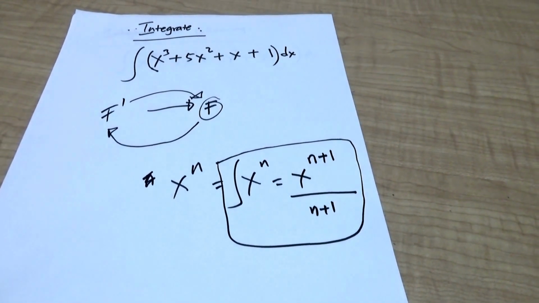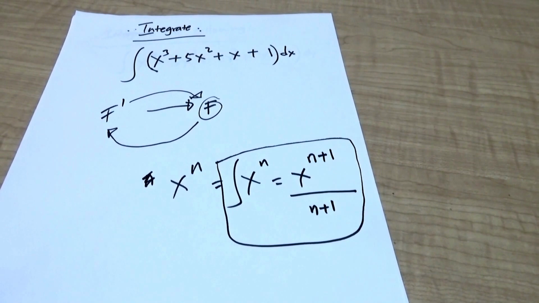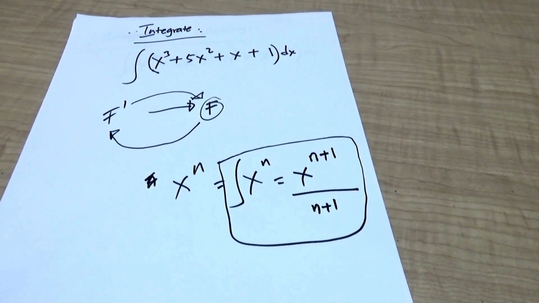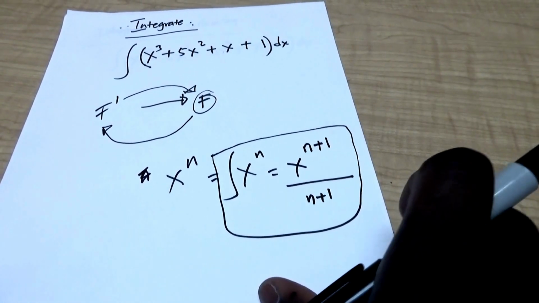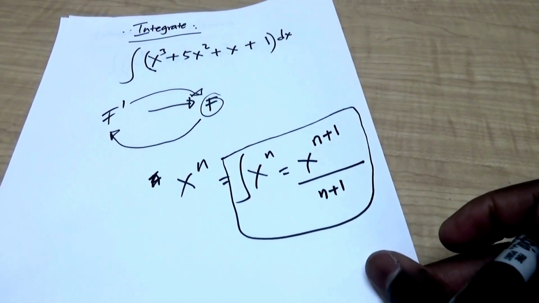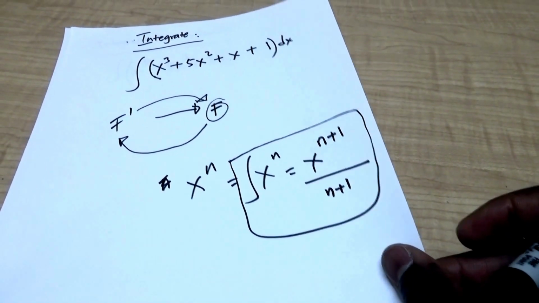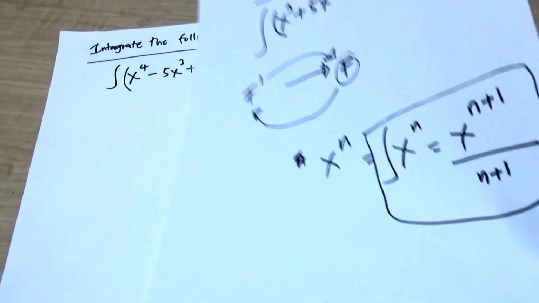I do have two problems that I'm going to go through, and hopefully by the end of these two problems you will be able to at least get an idea of how to integrate certain functions. So without further ado, let me just jump right into the first problem here.